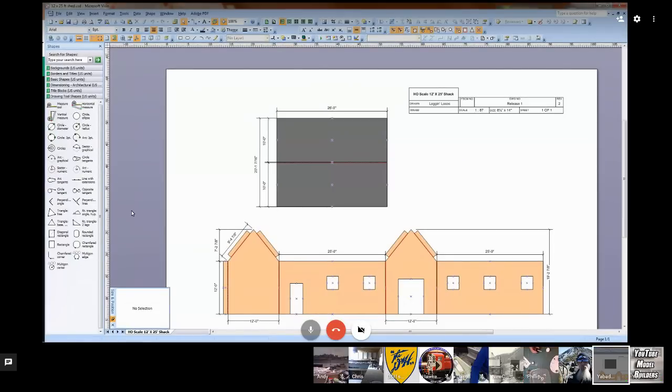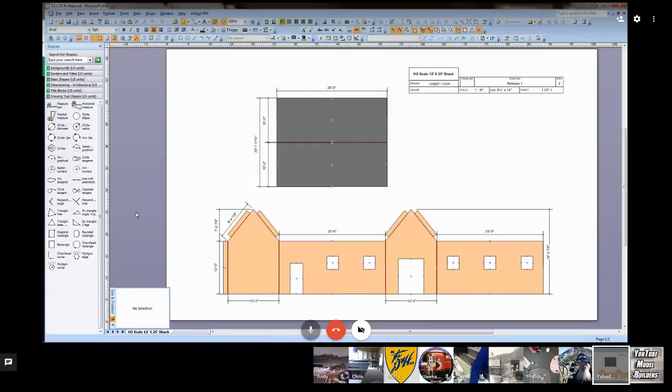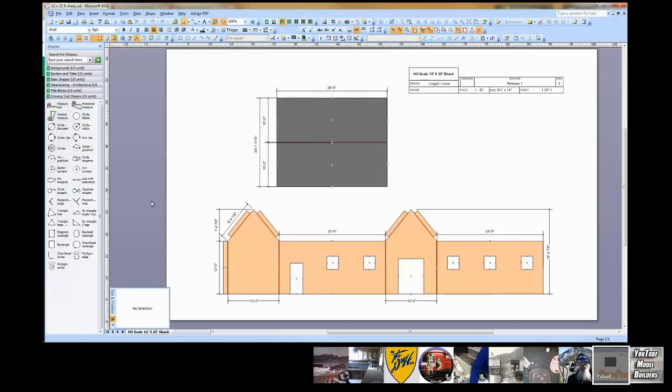So, a layout like mine that has 34 different tracks. Do you have one transformer powering the whole thing? No, you'll have a command module in DCC, and then you'll have what's called power boosters. They talk back to each other through what's called a LocoNet, kind of like a telephone line that's hooked between them. The power boosters just supply power to areas of the track that you've designated as a power district. And you always have just one command module. Yeah, that's what I have on my layout.